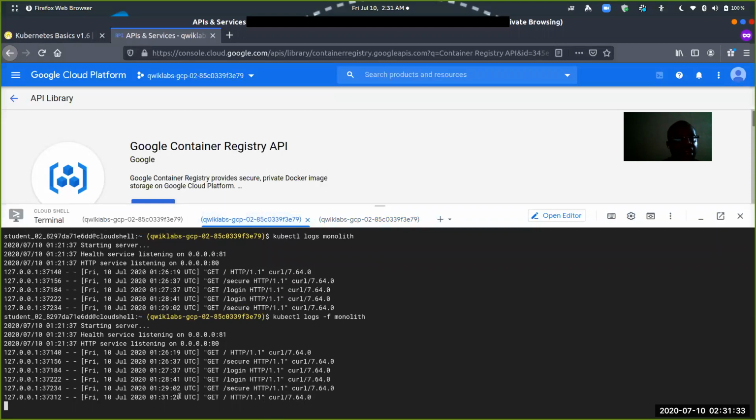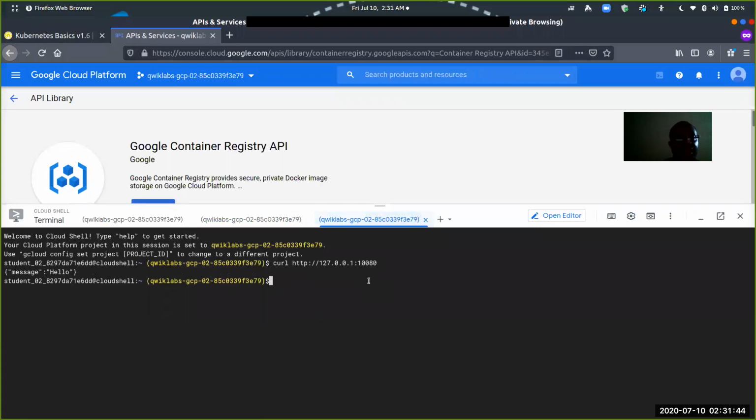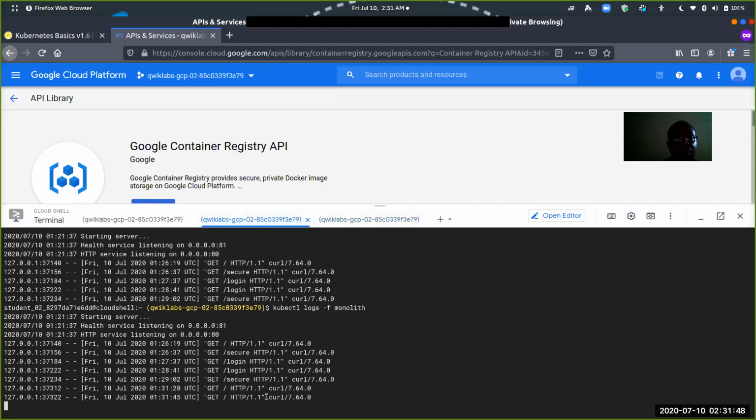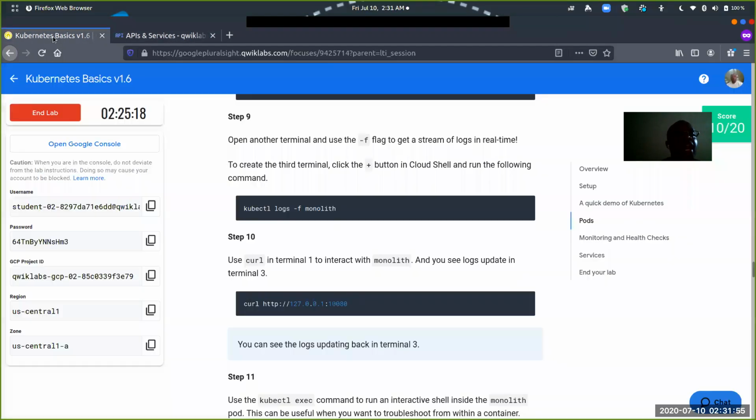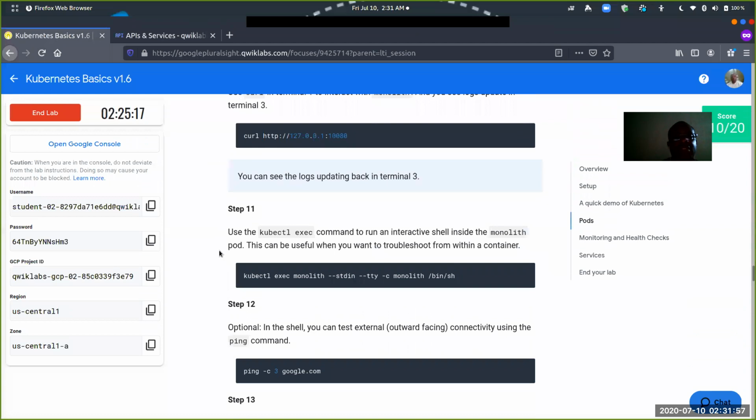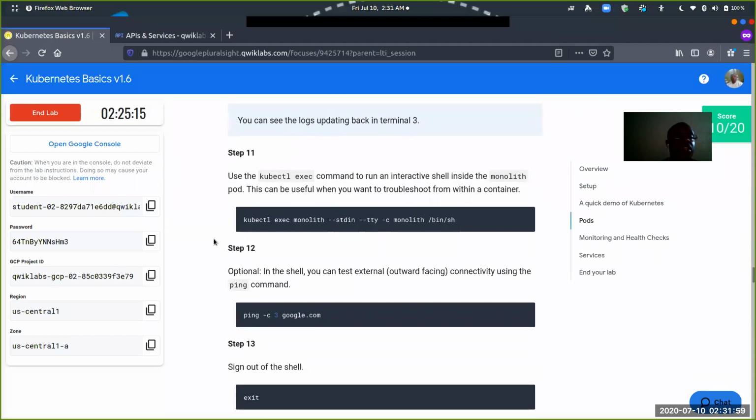The same value, but you see the numbers have increased. Let's count: 1, 2, 3, 4, 5, 6, 7, 8, 9. So there are 9 lines there. Let's do that again and count the lines this time: 1, 2, 3, 4, 5, 6, 7, 8, 9, 10. So one more line has been added. That's what the -f flag does for you when you pass it to the logs command in kubectl.